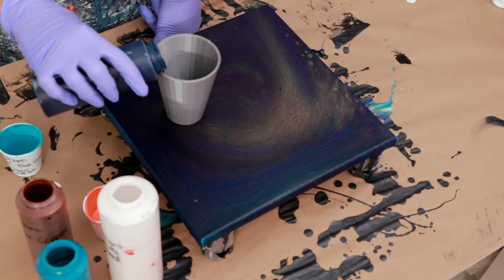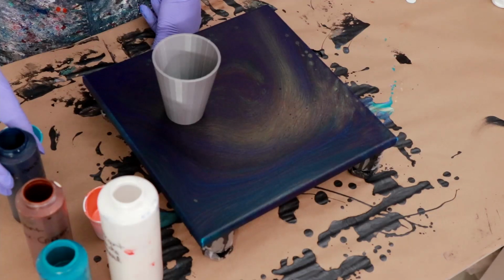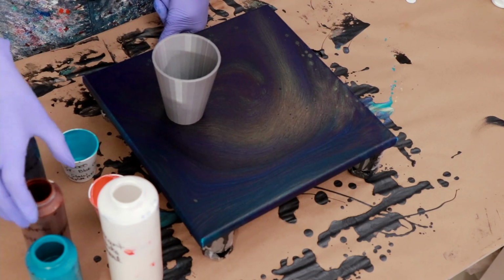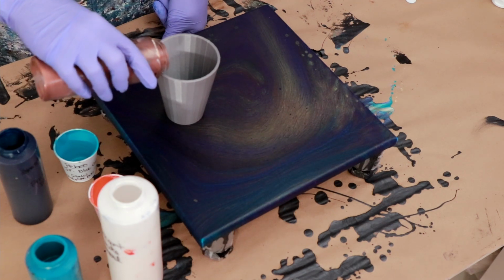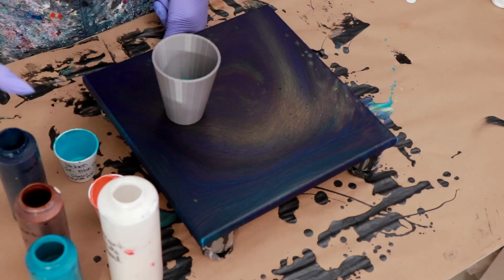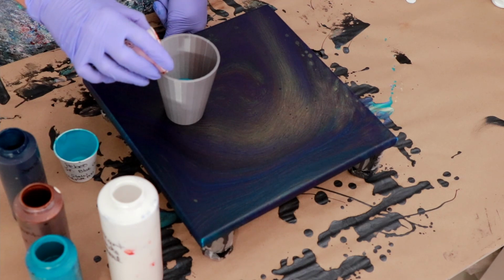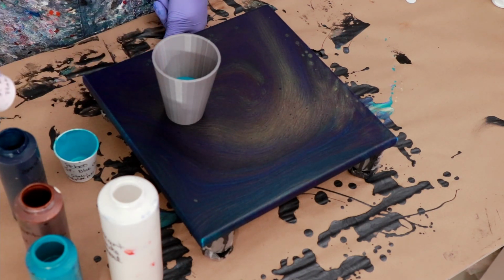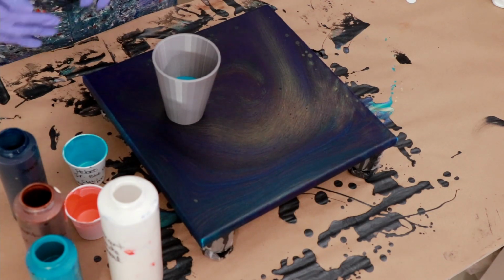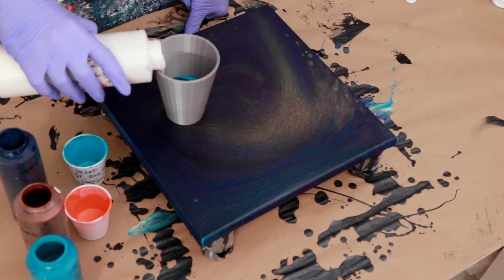Alright, and the paints that I've got are kind of a hodgepodge of pouring mediums, like this one here, and well, most of them, except I think for the two Pebeos, those are mixed with my regular pouring medium, which is Liquitex pouring medium, Floetrol, and water. And then I usually go, it's 50% Liquitex, 40% Floetrol, and 10% water. And then again, the Pebeos, like the orange one that I'm putting in here now, that is mixed with Floetrol and water only. And then I think I did add a little bit of the golden PD 800, because I like to change that up in the summer for the, you know, cracking issue.